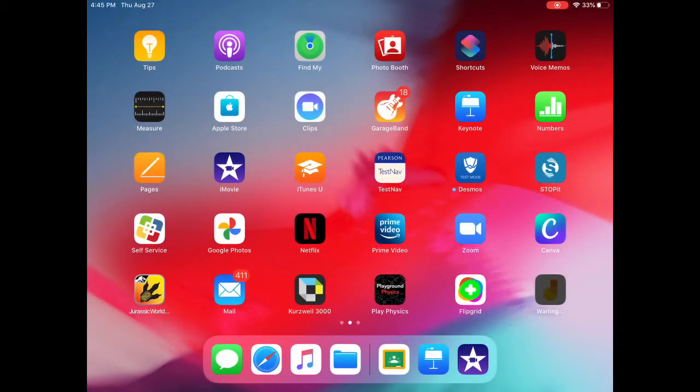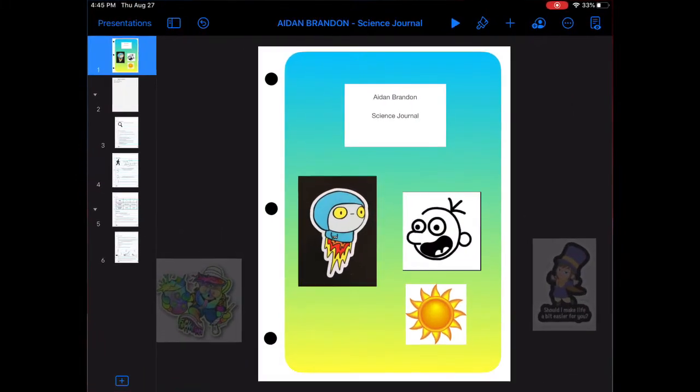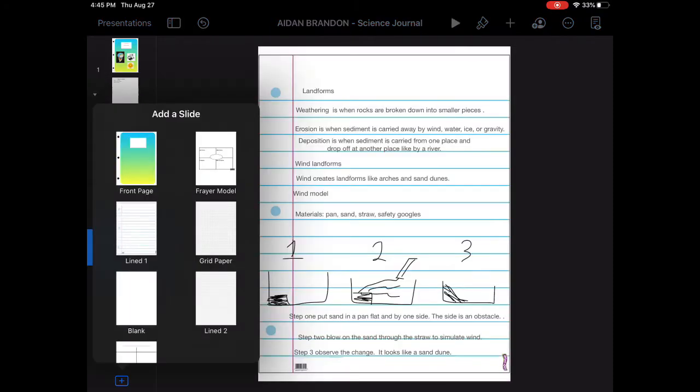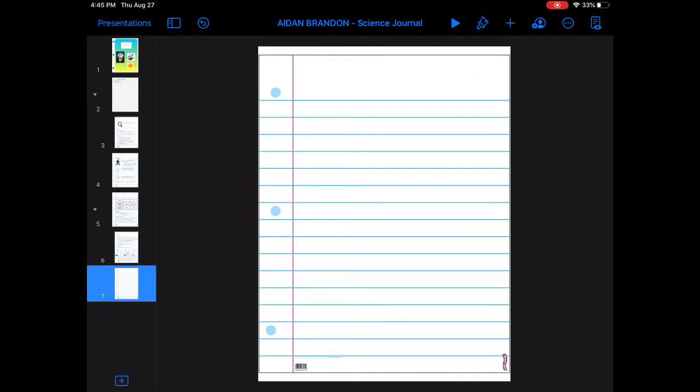Great, now let's document that in our digital journal. If you're doing a paper journal at home, please just follow along with what I do in my digital journal. And those of you with the digital journal, I'll show you exactly what to do. Here's our table of contents. We don't have to add anything more because we're still on Landforms.